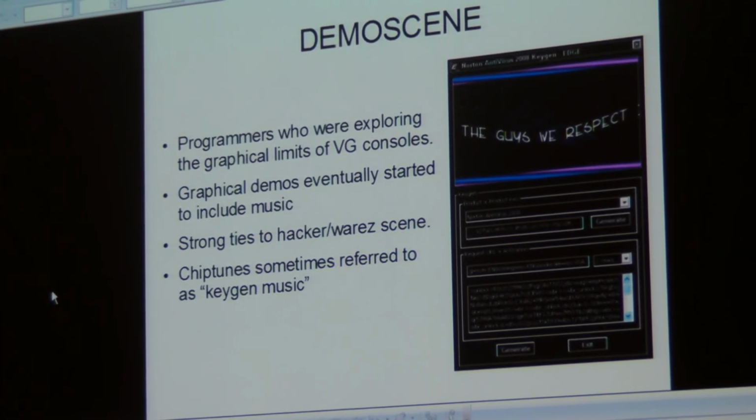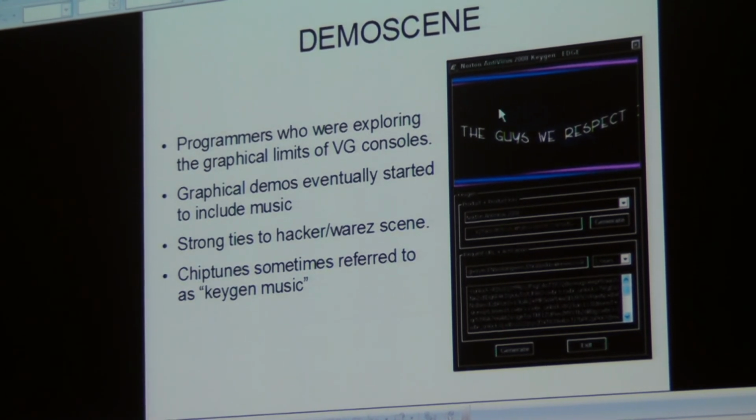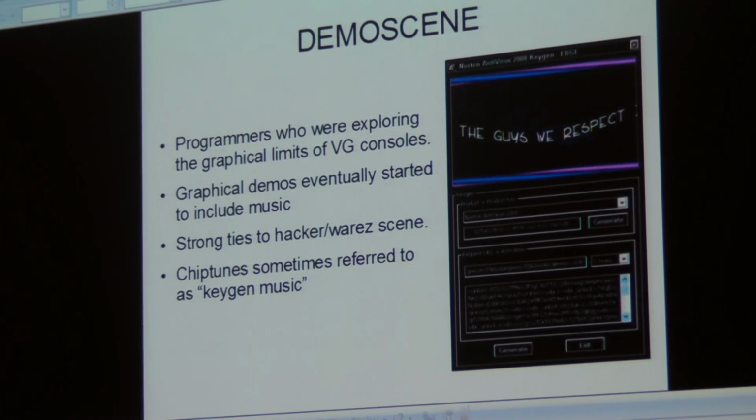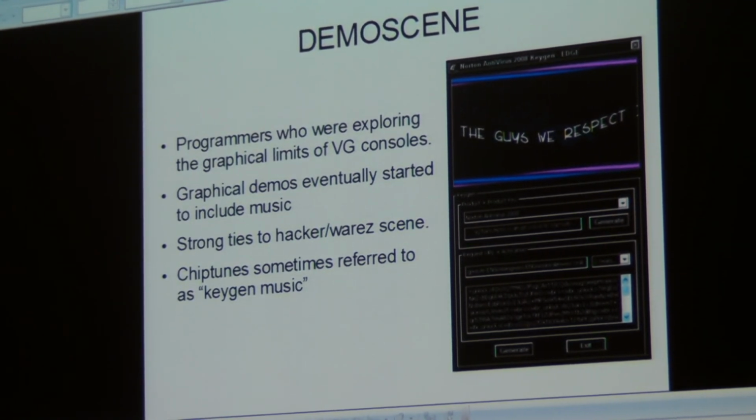Well, they would also make tools to unlock software because they were just kind of showing off their prowess as hackers and programmers. And they actually would have a ton of space left over, so they usually have a little graphical thing going on here, and they would also have music playing when you open it, and they literally would just find ways to do things with the space left over in the files. They would just maximize all the space they could, and then it would be like a 5 kilobit file. They could unlock your program, have a graphical thing going on, and music playing all generatively, and they would do it all in like 3 kilobytes or something like that. And that's something that a lot of people, when they hear a chiptune, they'd be like, oh, that's keygen music. So, I don't know. Yes, it has been done before.